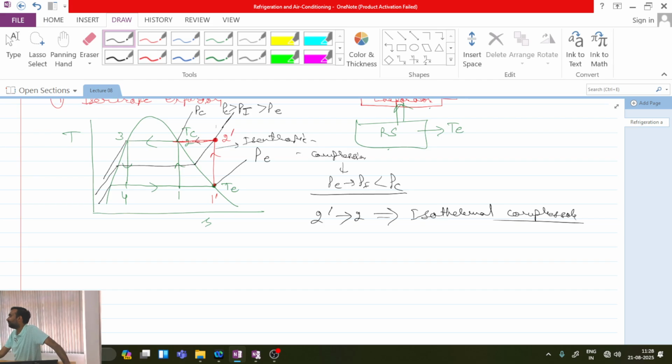You people are forgetting very fast. So I told you that isentropic compression means I have to operate in a reversible adiabatic manner. It means whenever the working fluid is moving in the compressor, it should not exchange heat with the surroundings. So if a fluid parcel is entering the inlet of the compressor, it should immediately go to the outlet so that it does not get a finite amount of time for heat exchange with the surroundings.